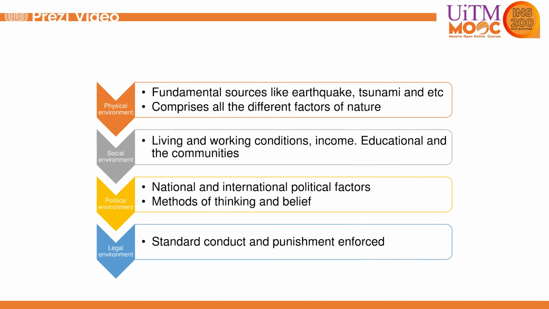People who have high income will have a great health condition as compared to the people with low income. Okay, so there is a big gaps in terms of life expectancy. Okay, people with a great income, with a good education, living in a great community, they have a good lifespan as compared to the people who have a problem with their income, living in the unhealthy society. So dia punya lifespan, umur dia tak panjang. Okay, so this is the factors that affect social. This is a social environment that affect a human being.